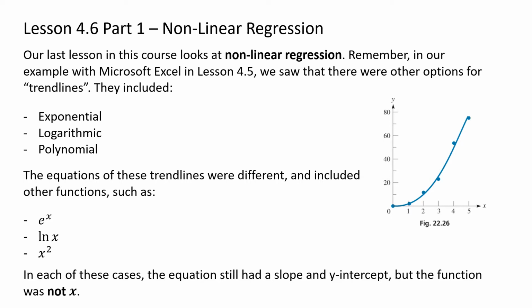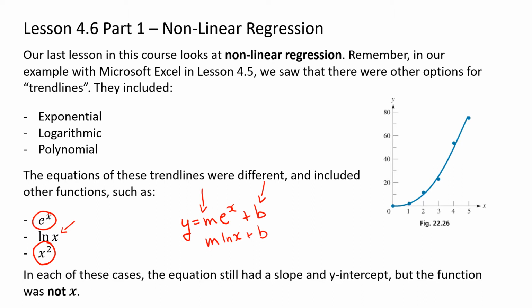their trend lines were all different. Okay. So for exponential, you saw an e to the x function. For logarithmic, you saw the ln function, ln of x. And if you did polynomial, you saw the x squared term start to creep in. In each of these, you still saw a function that y equaled some slope times whatever this function is. It could be e to the x plus some value. It could have been m times ln of x. You still had values here for a y-intercept and for a slope.